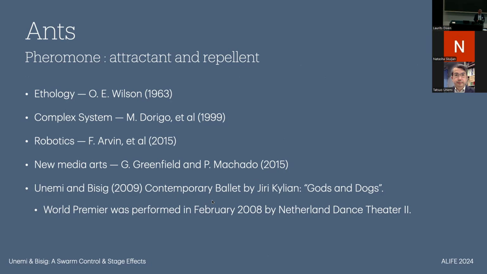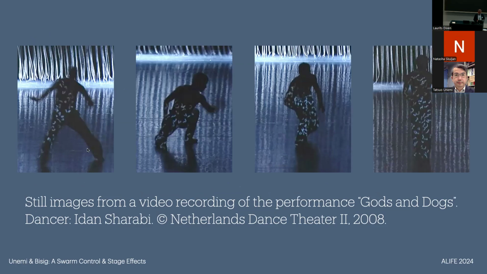That was a very nice experience for us. The world famous choreographer Killian employed us to show something like that. It was 2008. At that time, the equipment was not so high resolution, and the computer was a little bit slow. Something like this. Here is a dancer on the stage. He's moving a little faster or slower, and you can see some swarm roaming with his body.